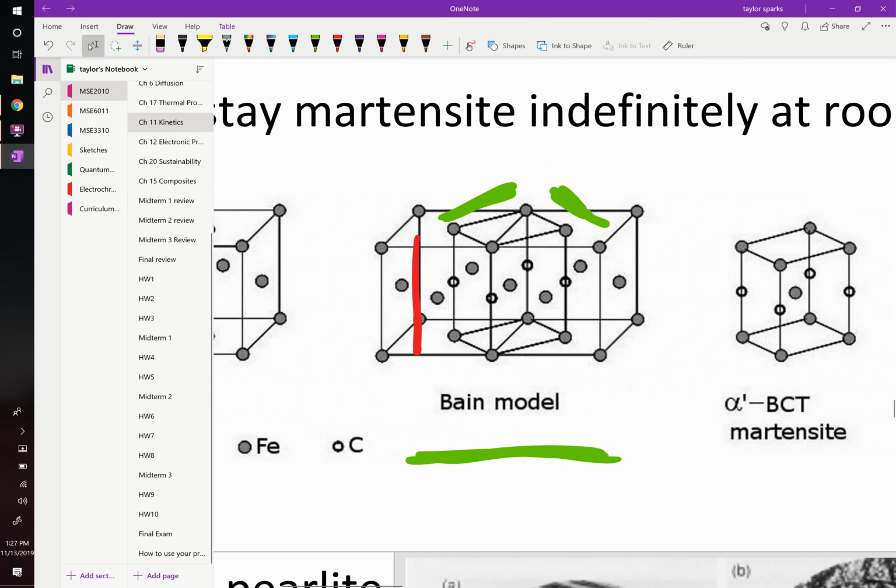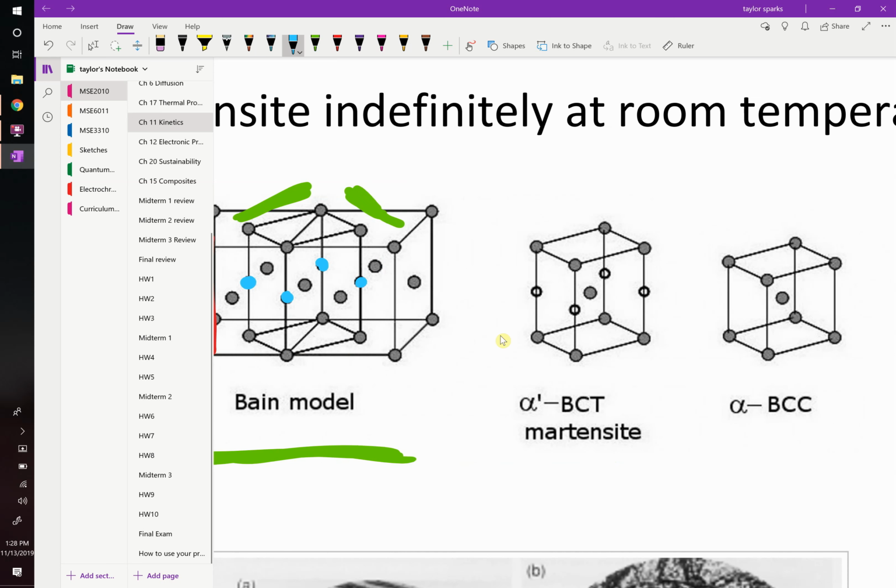When you add carbon to it, let me change the color of the carbon atoms so it's easier to see. Here's our carbon atoms, right? They've only drawn a couple, but that's where the carbons would be. They're occupying the interstitial sites. If you take this cubic structure and you stretch it vertically just a little bit, then technically you end up with a different symmetry. It's now tetragonal. Those are where the carbons are at. And this, because we changed the symmetry and it has different slip systems, that's one reason why it's more brittle. It has carbon occupying the interstitials, which also makes it brittle. And the volume expansion put cracks in your material, which also makes it brittle. So there's 3 reasons why this thing is just not good in the pure martensite form.